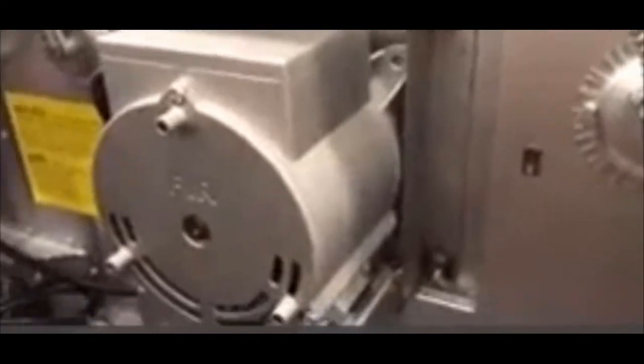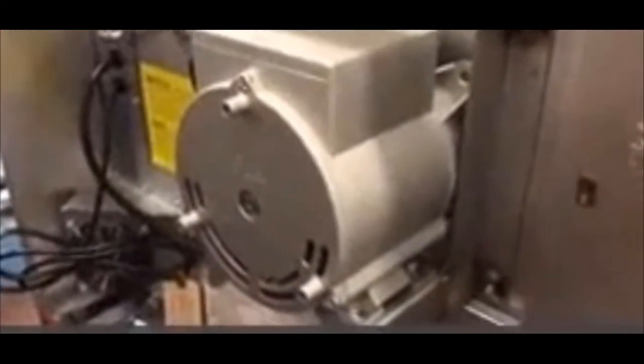So I want to make sure the ventilation is put on, especially on a double stack. And on a double stack, the reason being is because your vent hole will be down here. And look what's right above it. We have a motor right above it. So I've seen a lot where they get two new pieces of equipment. Do not put the flue box located on there. And what happens is the hot air rises from the bottom and cooks the motor. And they say the oven up top works fine all day long. Until they run the bottom oven. When they run the bottom oven, the top oven dies within half an hour.